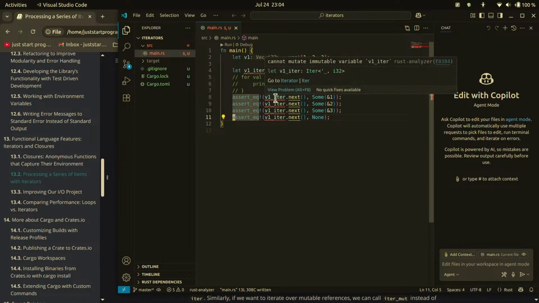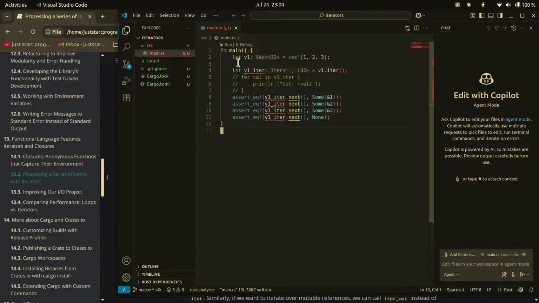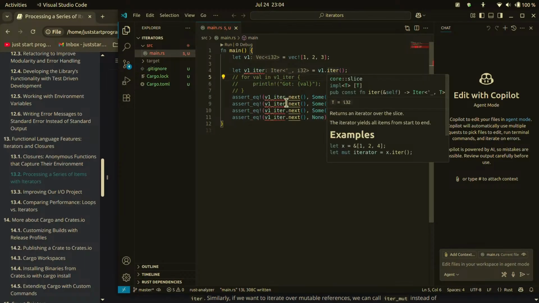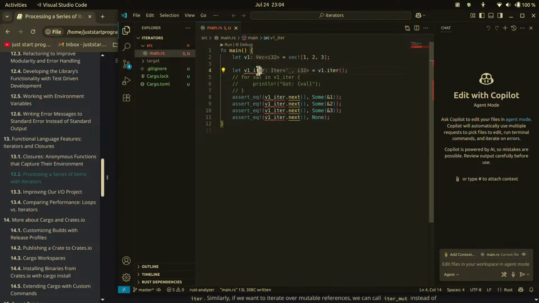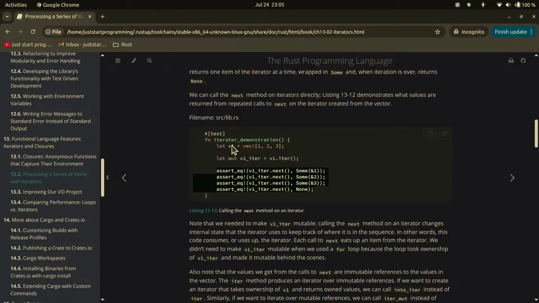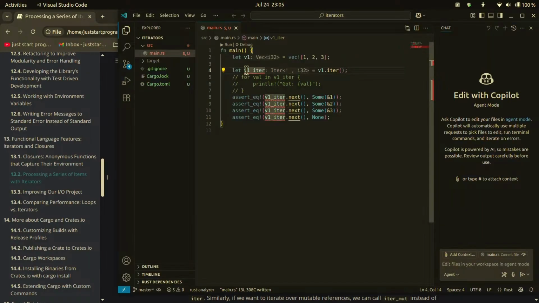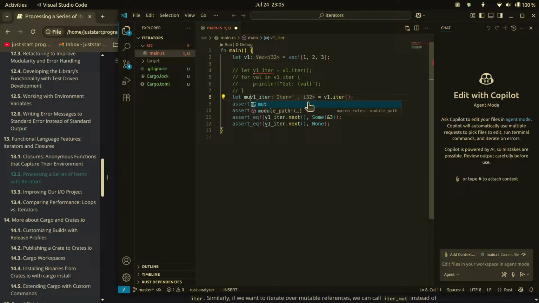Okay, what's the issue? I think that was mutable. It should be mutable. So here we put mut.